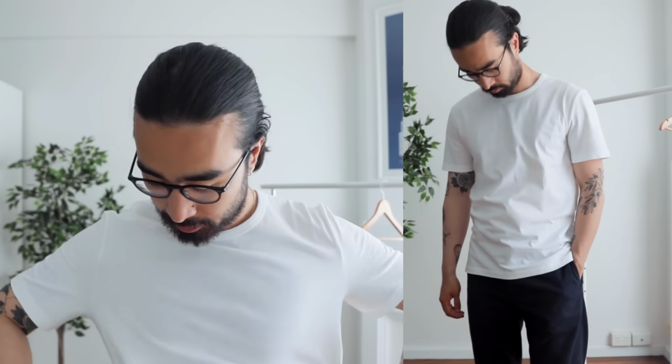Alright, so now we have the Asket in size small, regular length. It definitely has more room than the extra small one, especially around the midsection and the torso area, and it's longer. It hits about slightly under mid-crotch, which honestly, I prefer the length of the Uniqlo t-shirts. The material on this one feels better, but I kind of feel like I would want it in between the two, because it's much roomier on the sides. And it's also longer, but maybe slightly too long.